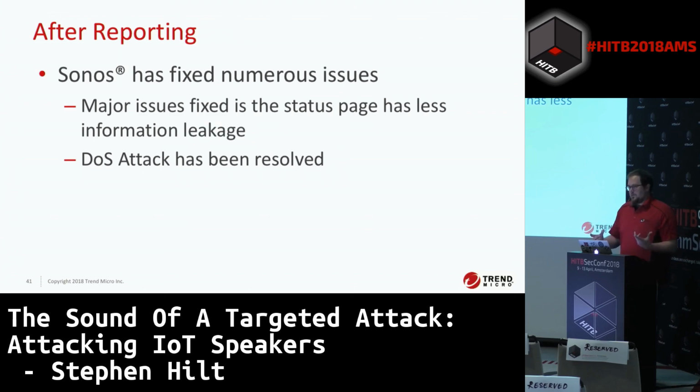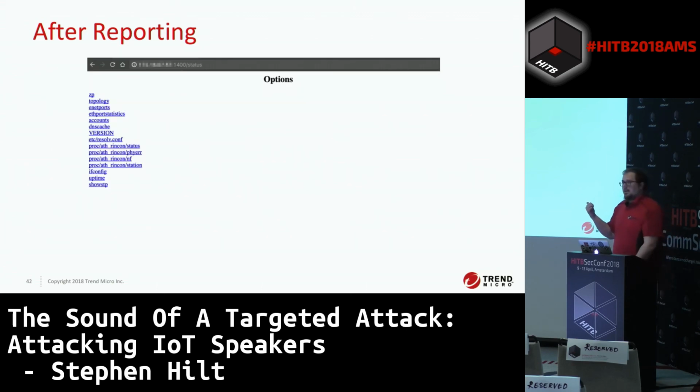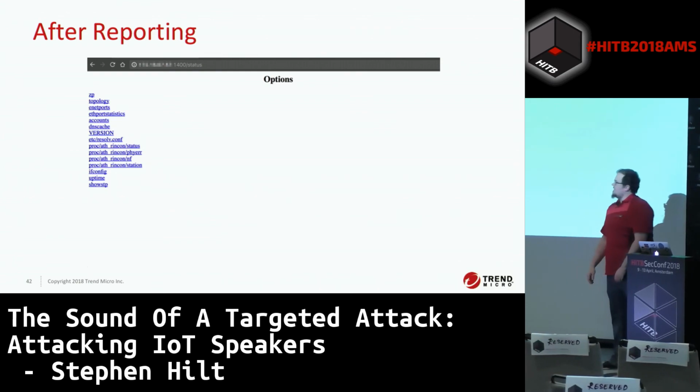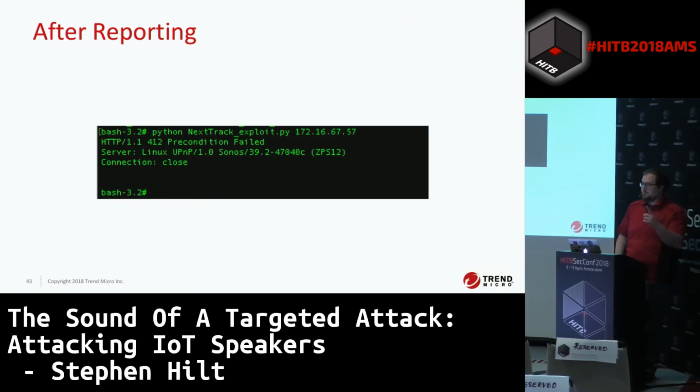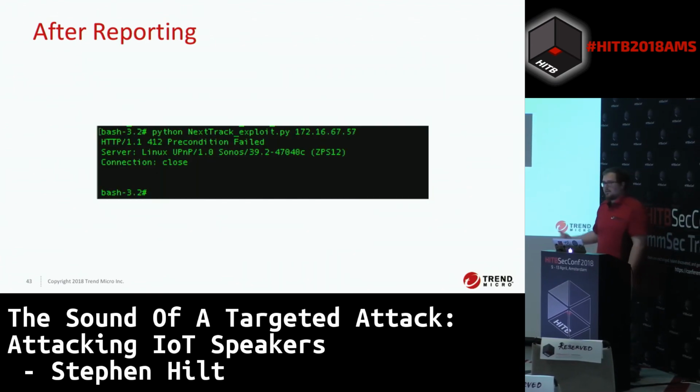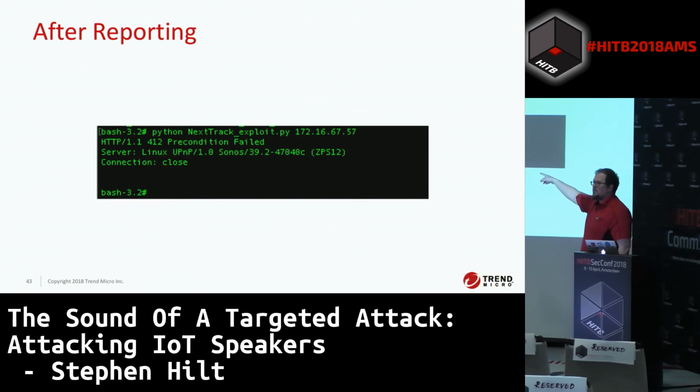So what happened was all of my devices that I had plugged in at the time got updated a week later automatically. And this is what the status page looked like. All the stuff's gone. That's pretty cool. So then I was like, wait, did I fix my exploit? Yeah, I get connection closed now.